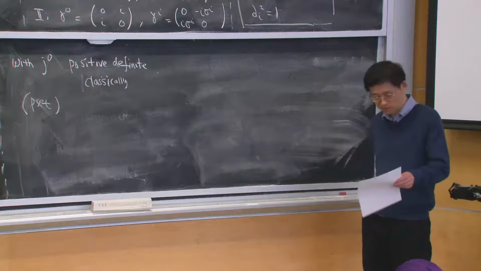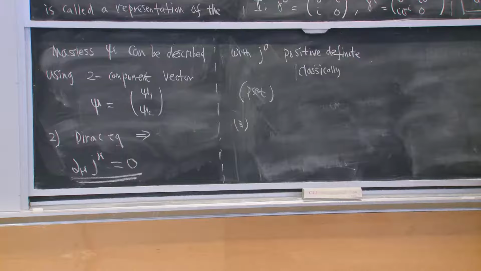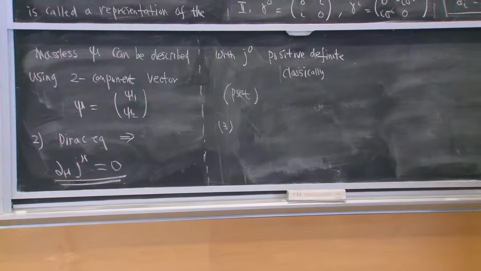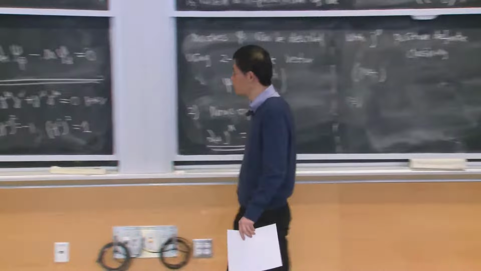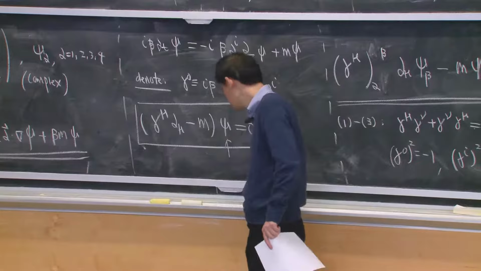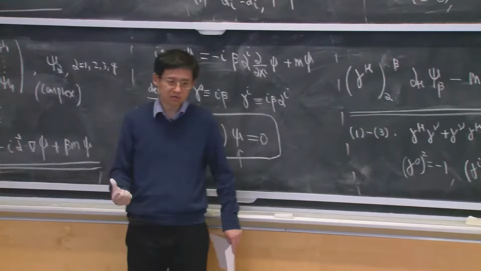And then the third point is related to a question many of you may have. What is the meaning of all these different solutions for alpha and beta, or for the gammas? As I mentioned, you can have an infinite number of solutions. What is the meaning of them? First, let's imagine we look at this equation. As I said, this is a matrix equation, in which psi is some 4 component vector.